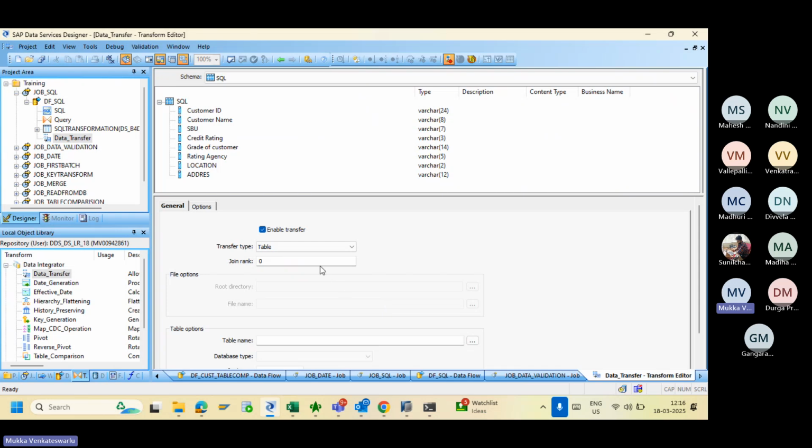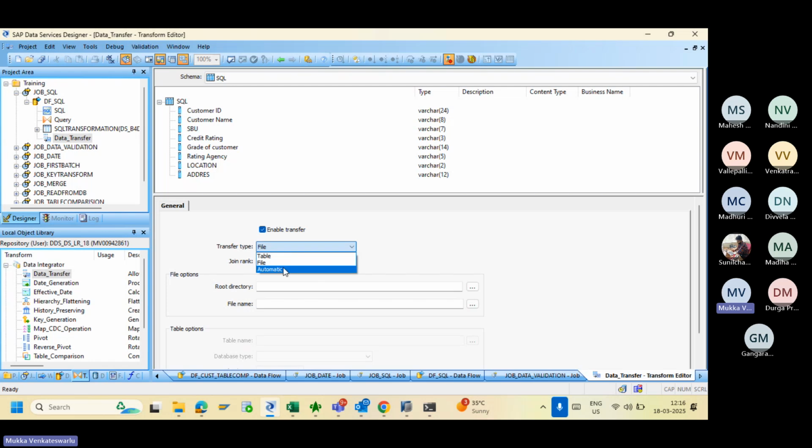Okay, it will fetch all the data at a time from the source to this table, and then it will be given to the further process in the data flow. Or if you want to use a file, you can use the file, but give the name of that file to store the source data. Path of that file, path of the file, and a file name.